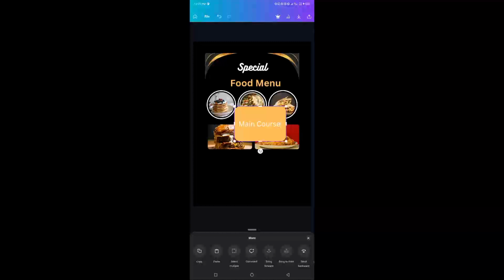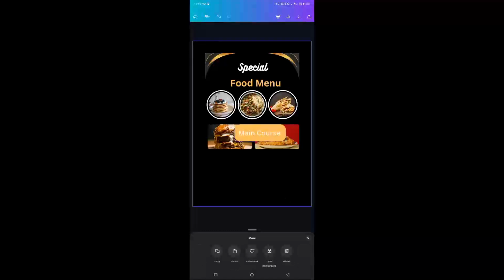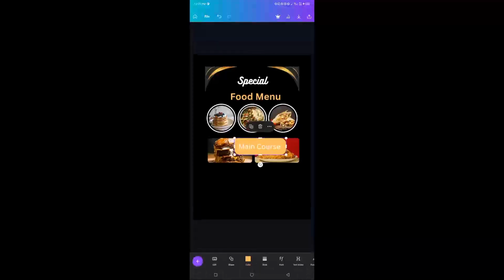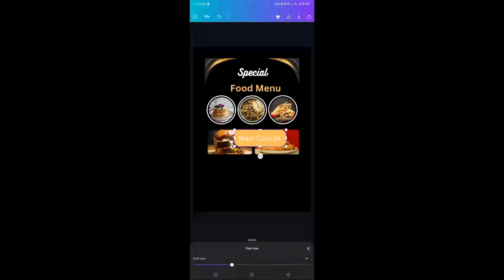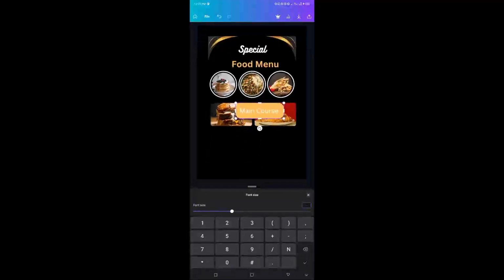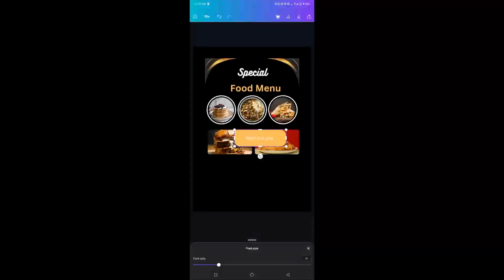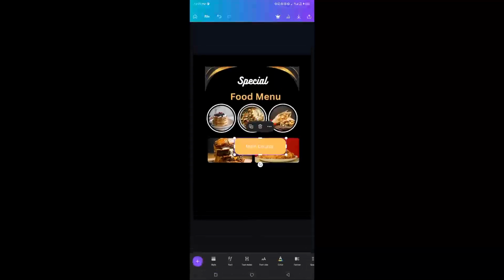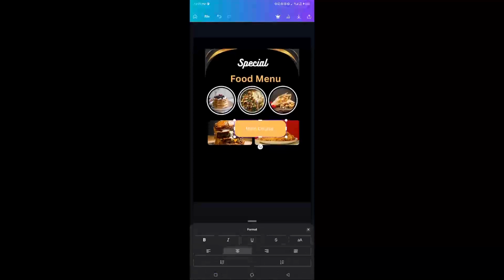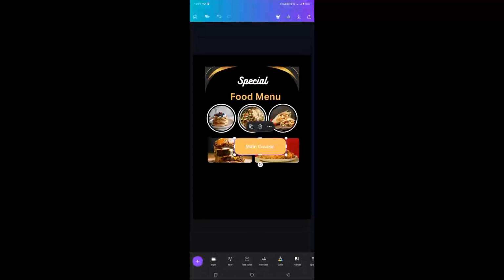And then I'll reduce the top too. So 48 seems to be too big. Let's go back and change the font size to 32. Yeah, so 32 is perfect. Then go to format and make the text bold. Okay, and move it to this side.